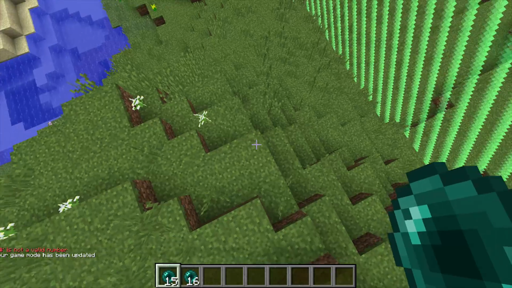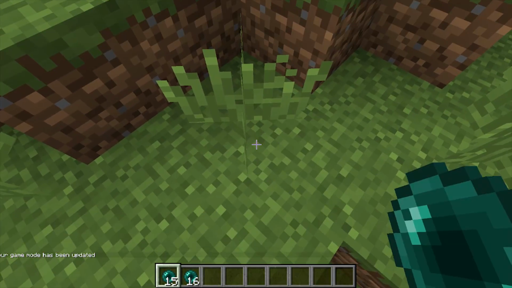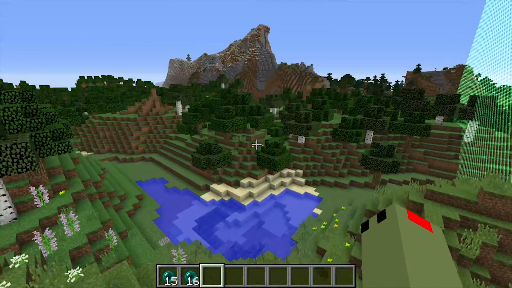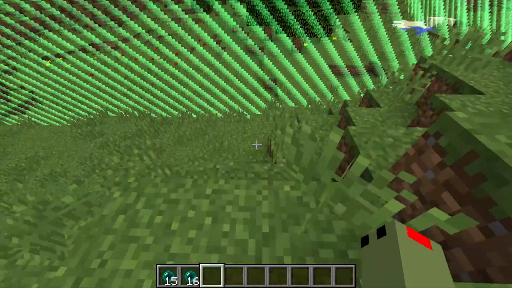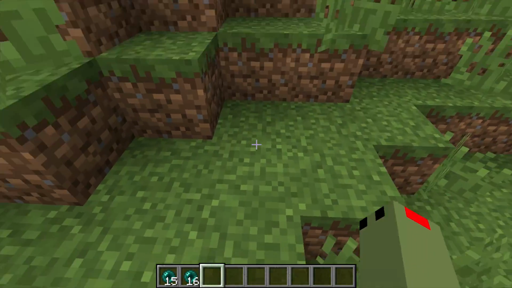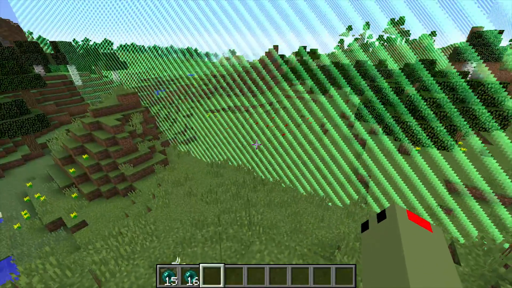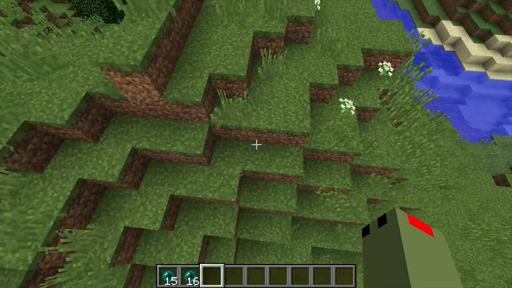But because I'm so far out of the world border, for every block I was out, also you can't break stuff outside of the world border, but you can move around. Because at the start you get 0.2 damage per block, for every block I was out, which was 1, 2, 3, 4, 5, 6, 7, 8, 9, 10, 11, 12, that's 12 blocks out, I got 1.2 hearts of damage per second for being that far out.